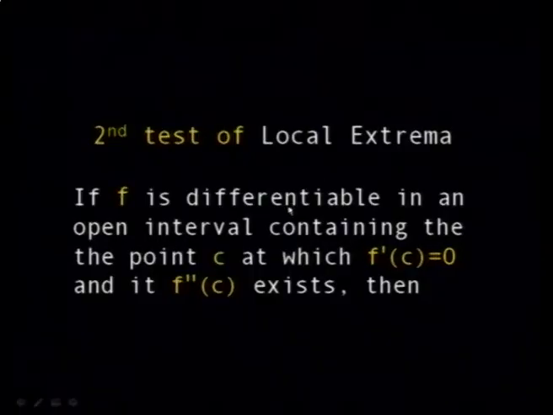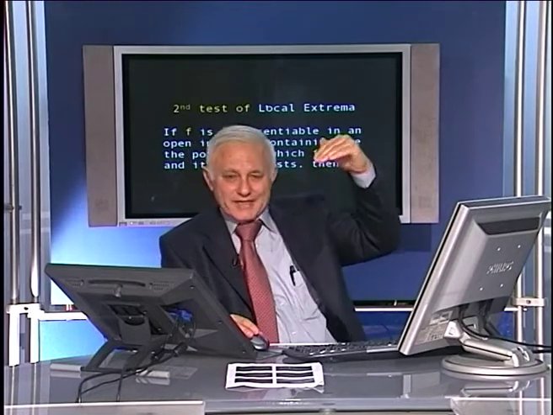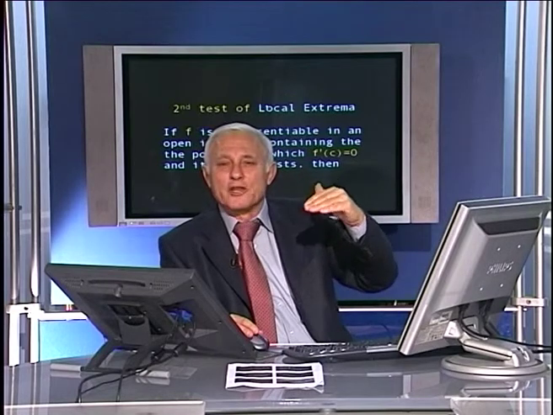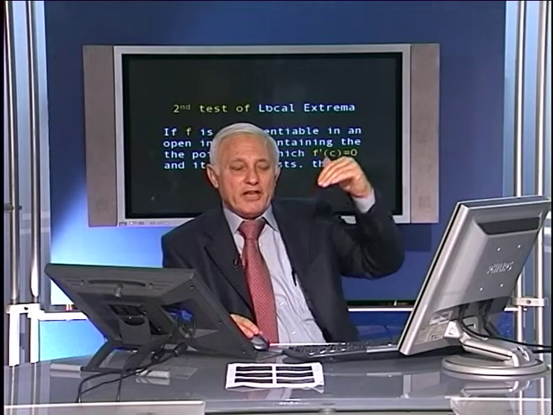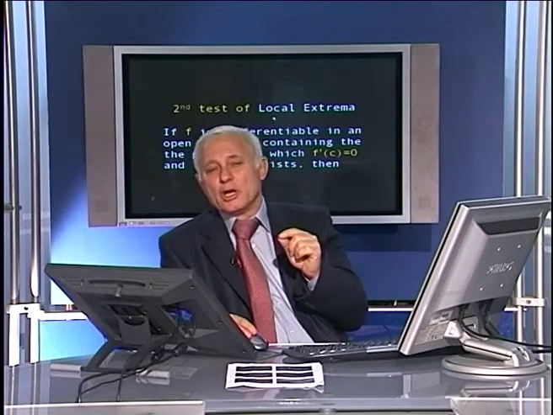Now, this is the first test to find the local extrema, but you may have also other tests. The other test is that you rely on f double dash, the second derivative, because since f dash changes from negative to positive, it means that f double dash is what? Negative or positive? It's positive, of course, since f dash increases. But if it changes from positive to negative, then f dash decreases, so f double dash becomes negative. So which means that at the point of maximum, you have f double dash which is negative, and at the point of minimum you have f double dash which is positive.